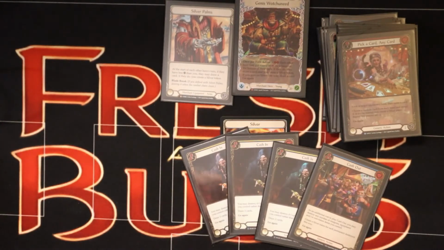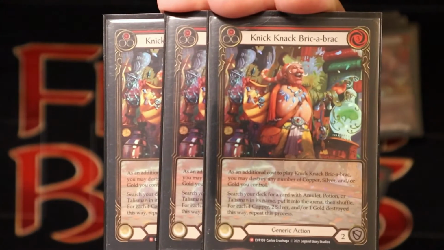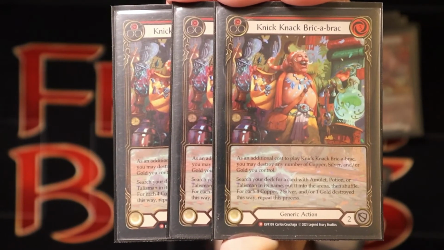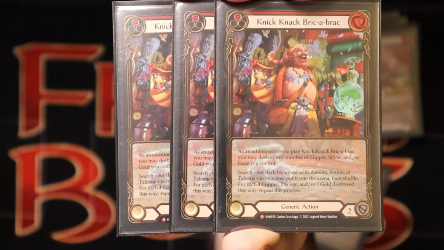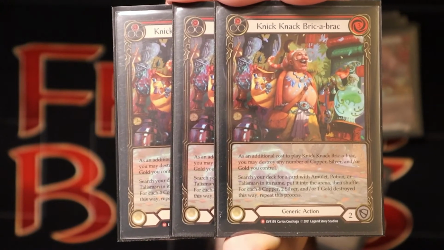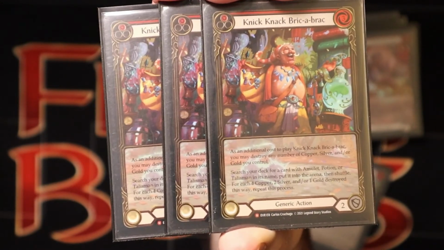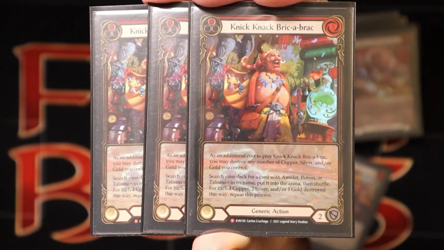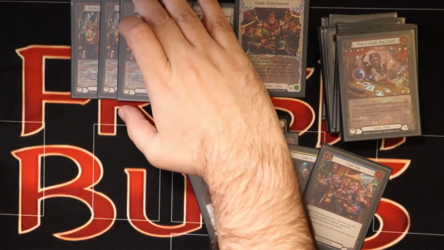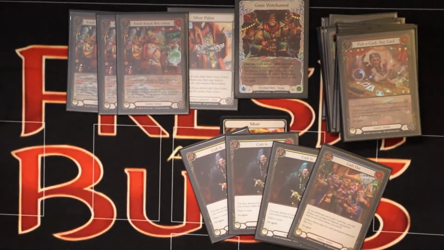We have the potions. We are playing Knick Knack Brick Brack, where you can destroy any number of copper, silver or gold, and then you can search for a potion, an amulet or a talisman and put it into the arena, and for each 2 silver you sacrifice, you can search for another item. And this is like the secondary theme that might be reduced in the future once we have more group hug cards, but for now we have a pretty solid potion theme.